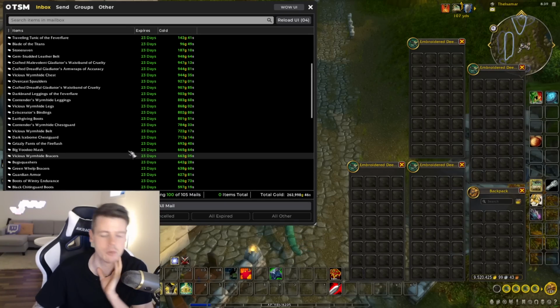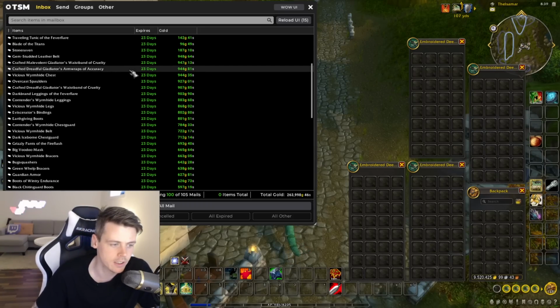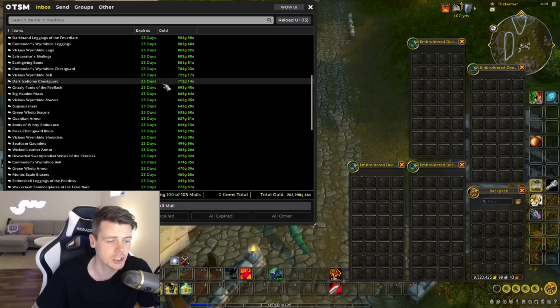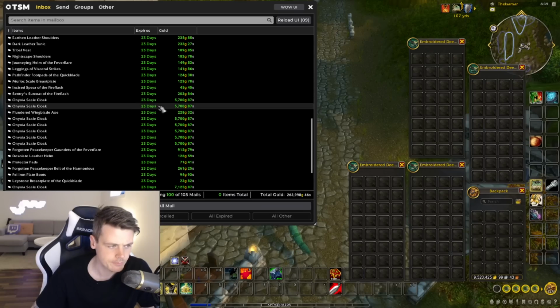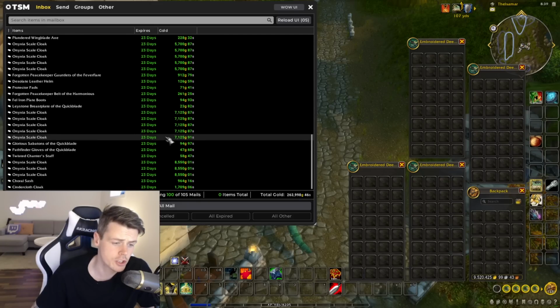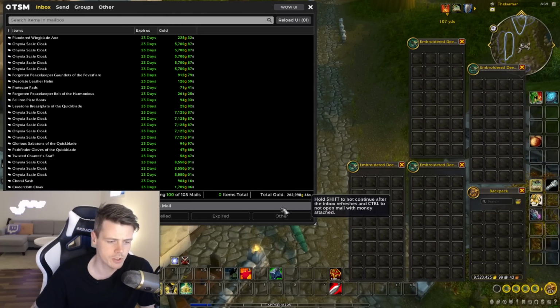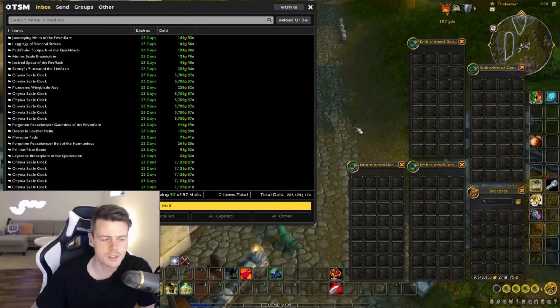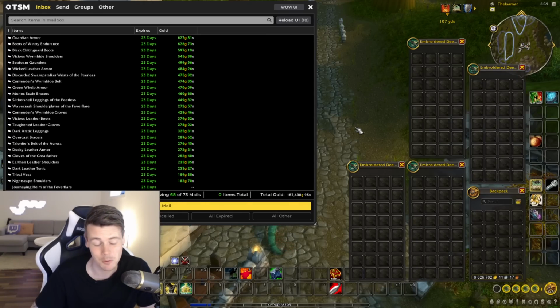I think a collector using ATT just went to the auction house and scanned for items he didn't have collected yet, because I sold a shit ton of crafted transmog right here. And more Onyxia Scale Cloaks, and even more Onyxia Scale Cloaks. So 264,000 gold on those 100 auctions. So this is going to be a really good week.